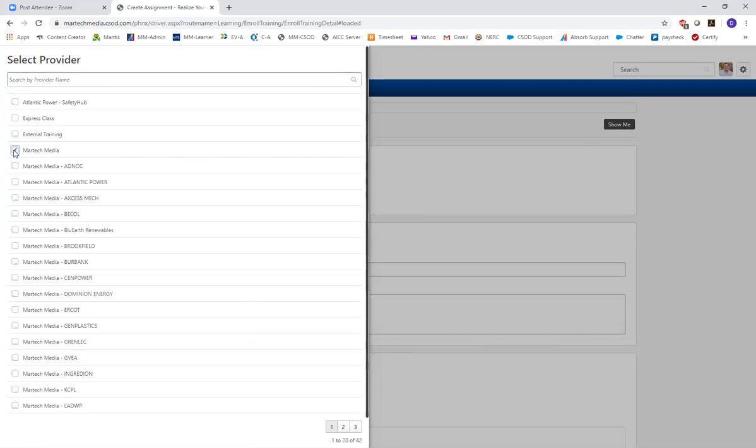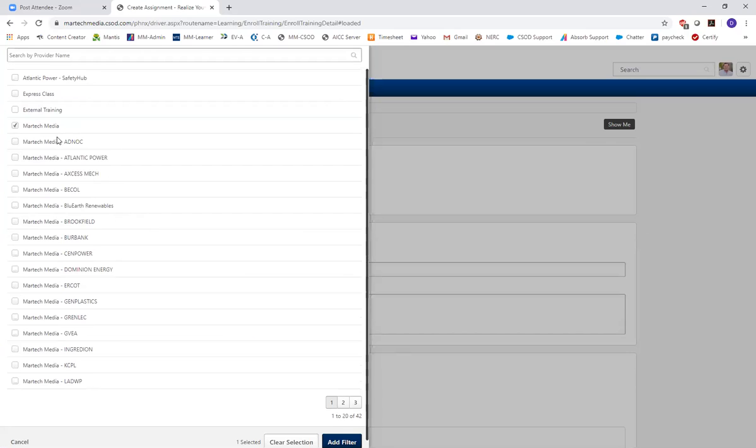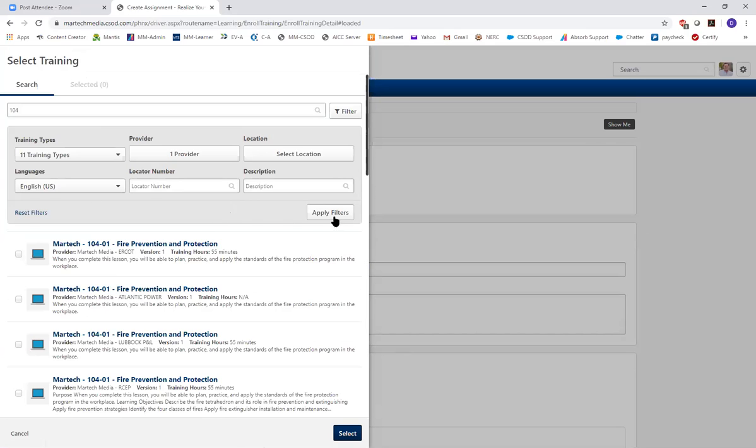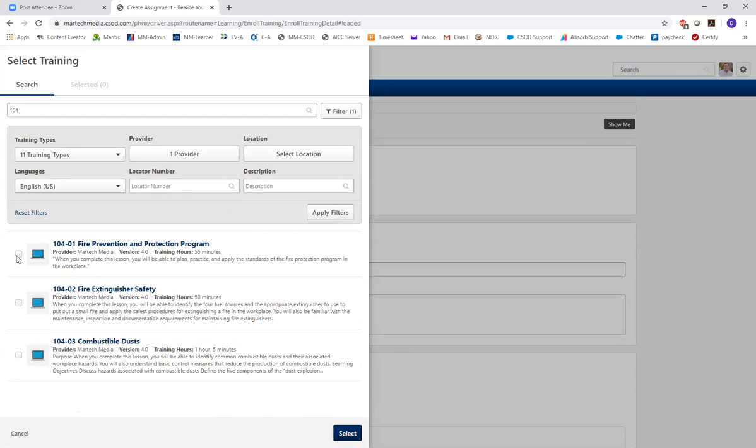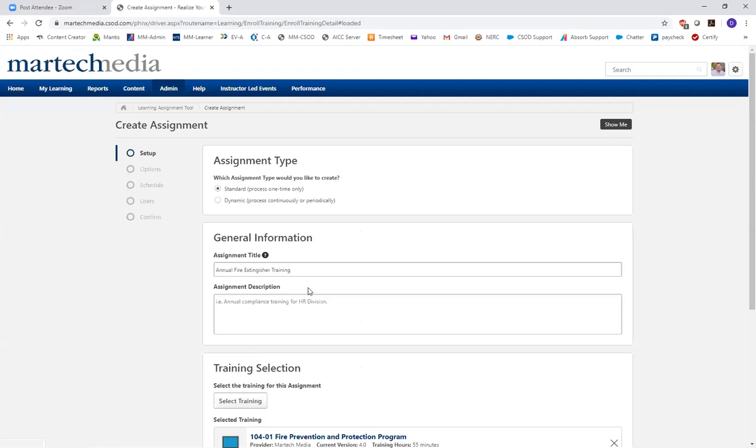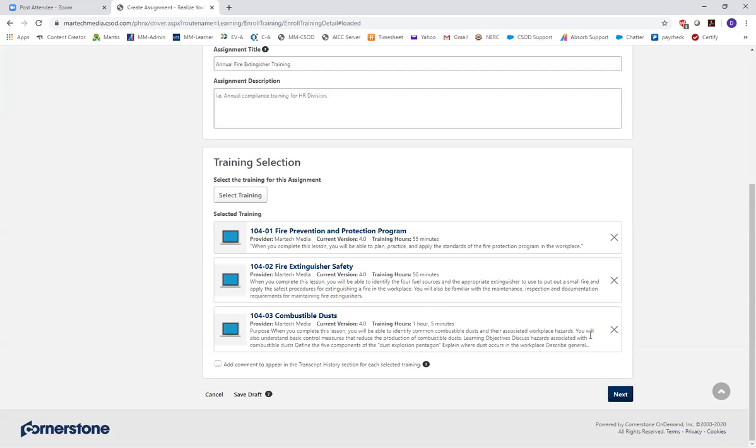And the provider that Dominion uses is going to be Martech Media. Click Apply Filters. And I'm just going to select all of these courses, and you can select as many courses as you want. For this example, I'm just going to select these courses.